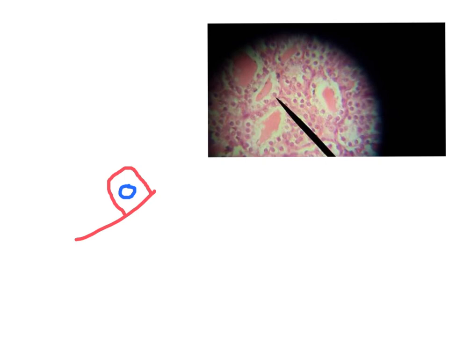Of course, you cannot see the outline of the cell, but you can see the nucleus. The nucleus here is rounded and separated slightly from the base membrane, and it is in the form of one layer. It is only one layer, so it is simple. And as the cells are cubical, as noted by the shape of their nuclei, rounded and not resting on the base membrane, it is simple cubical epithelium.